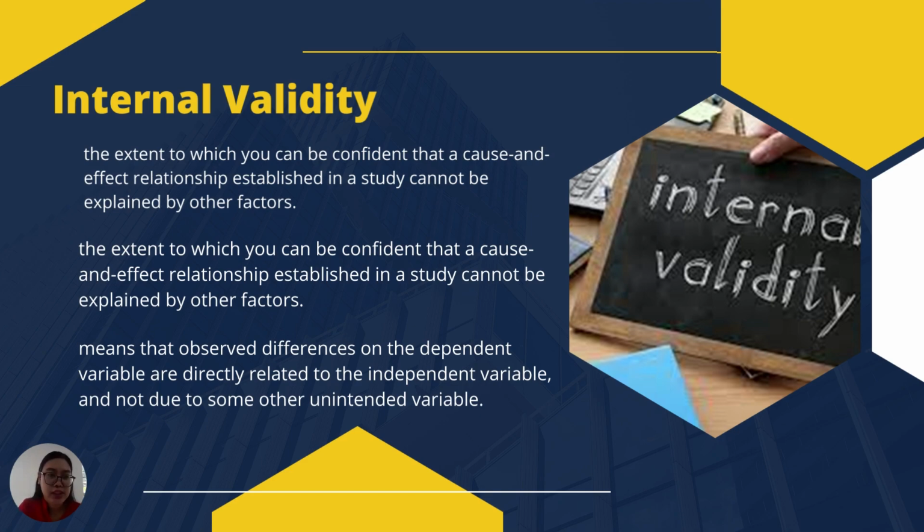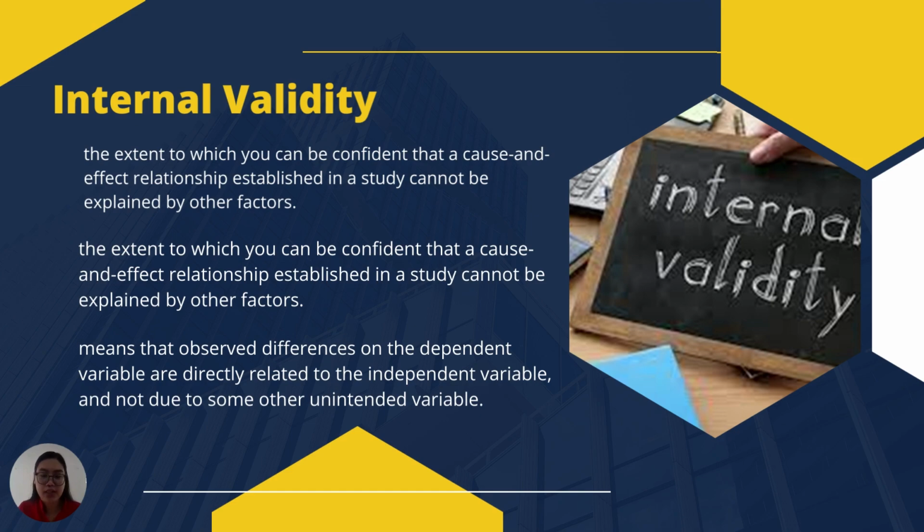So internal validity is the extent to which you can be confident that the cause and effect relationship established in a study cannot be explained by any other factors. So when a study has internal validity, it means that any relationship observed between two or more variables should be unambiguous as to what it means rather than being due to something else. So what if the something else may be one or more factors such as age, gender, attitude, religious belief, or political beliefs, or the condition under which the study is conducted, or the type of materials used.